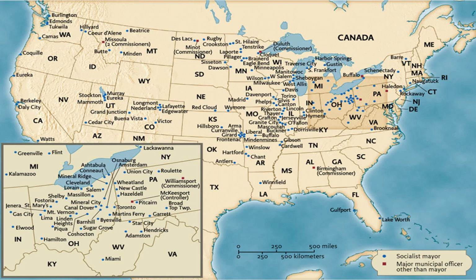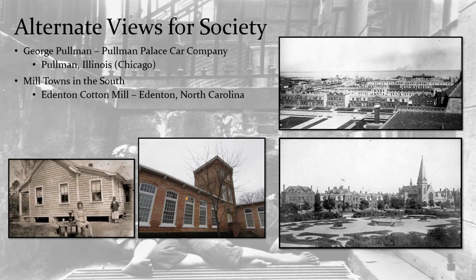Major cities where there's a socialist mayor. So this is a snapshot in a period of time. By World War I, socialism begins to dry out pretty quickly. You don't have as many places that will support the Socialist Party, largely because the socialist movement is anti-war. And so by that time, patriotism kind of keeps the Socialist Party from spreading.